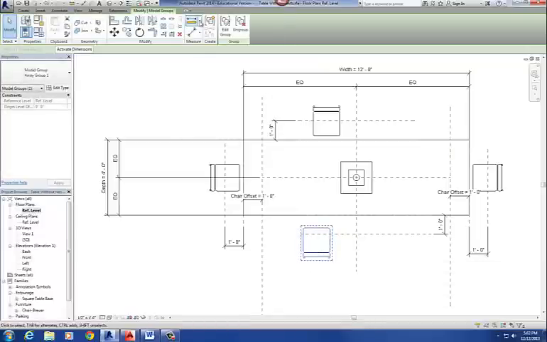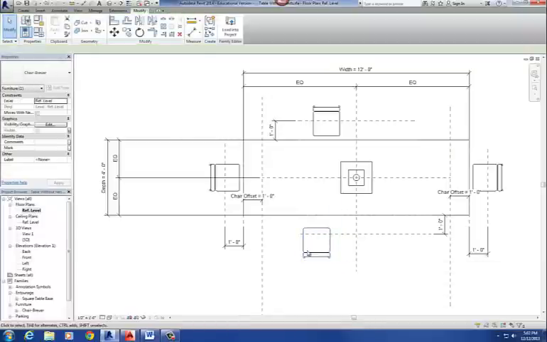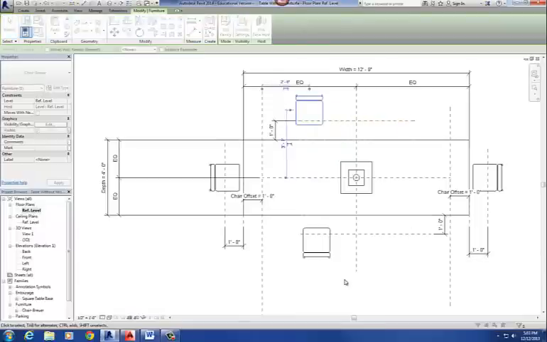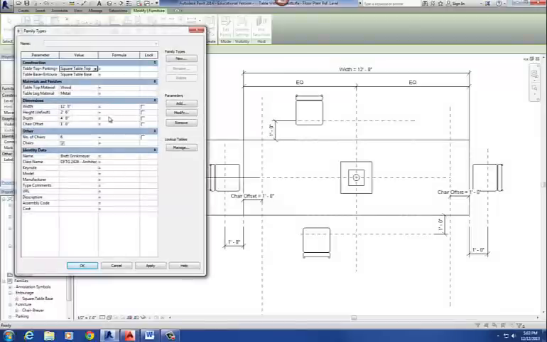I'm going to remove constraints on that one, and I'm going to ungroup it. All right, so now I've got a basic standard chair, and a basic standard chair over there, removing constraints. So the way formulas basically work here is you're going to write them over in this column.